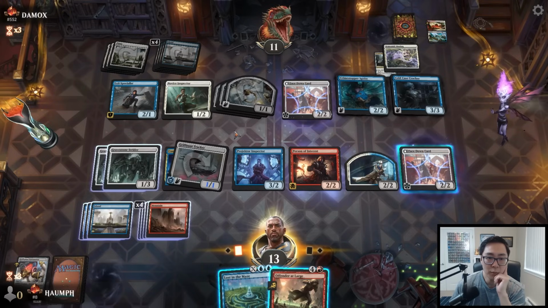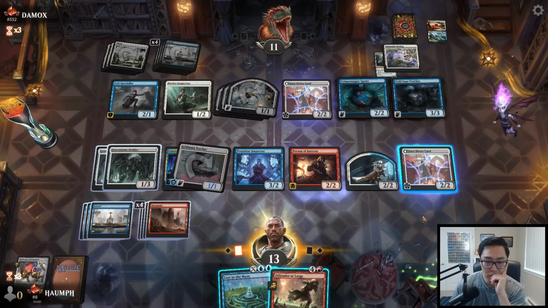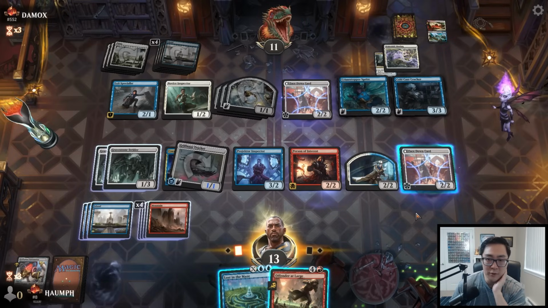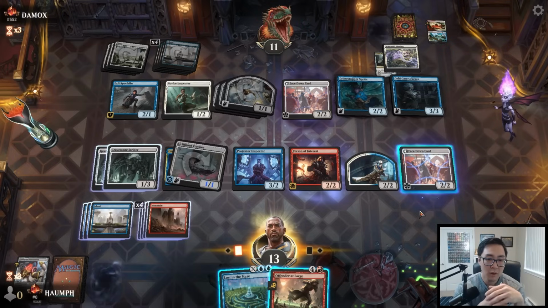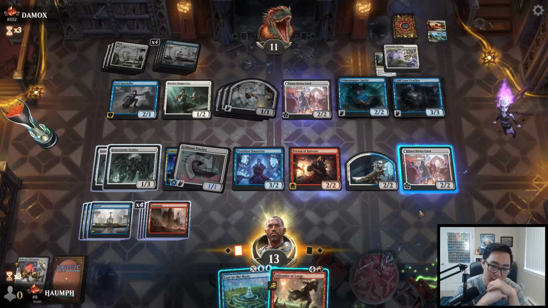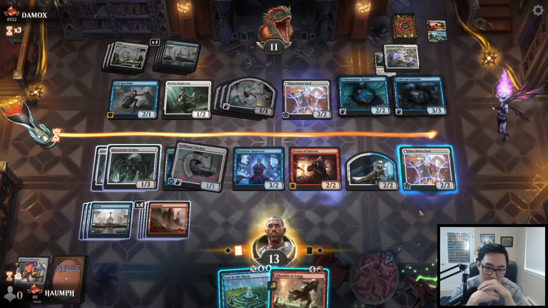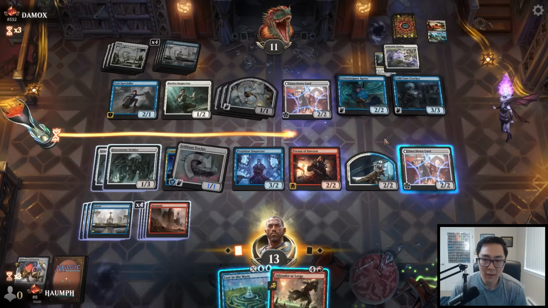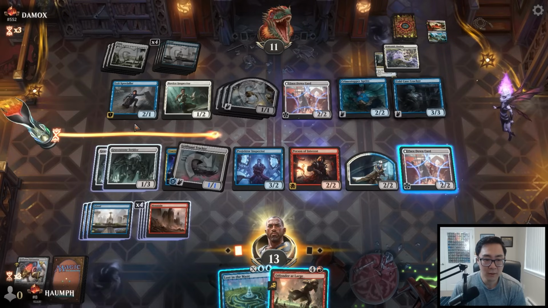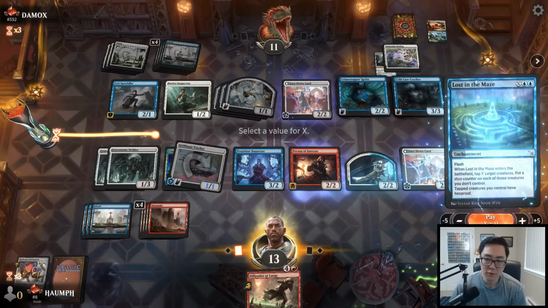Hmm. 3, 4, 5, 6, 7. I mean, do I just do it when the coast is clear? I can do this for 5. The question is, can I kill them with 2 attacks here? Can I kill them with 2 attacks? I can tap down 1, 2, 3, 4, 5. Let's go for it.